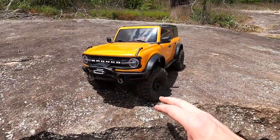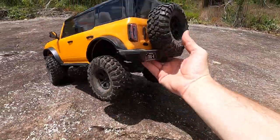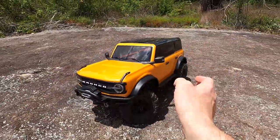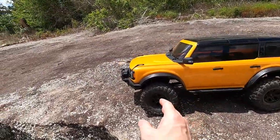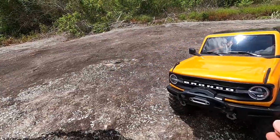The bumper gives it more clearance. I can definitely tell in some different places. The rear end doesn't seem to drag as much. The bumpers and stuff have this rounded corner to it. So I like how the body is a little bit more narrow. The wheelbase is actually a little bit longer. I put it side by side. I know I didn't show it on video, but I put it side by side. The wheelbase is slightly longer on this TRX4 than it is on the 79.